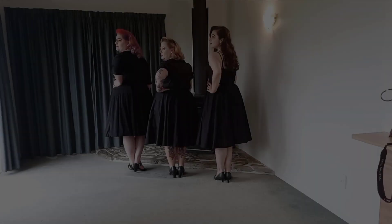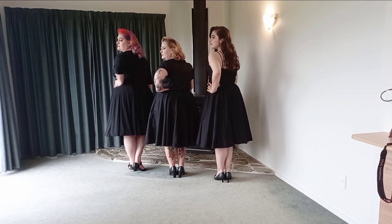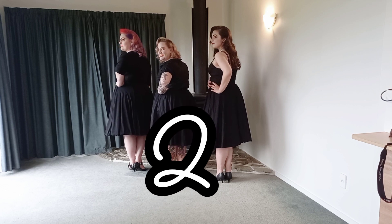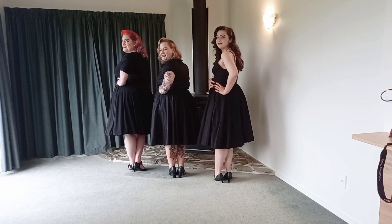The last thing I wanted to capture about this pose is the end of a movement, as this can make for a really candid and natural picture. Please excuse Mr. Toby — he can't help when nature calls. I had the girls start with the same position facing out the window and with a countdown from three had them all ending up looking into the camera with a big smile.